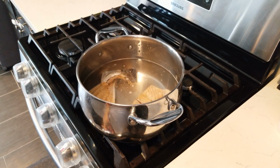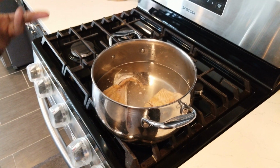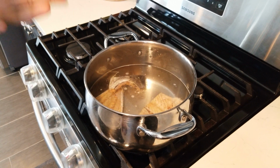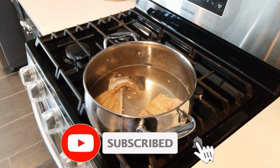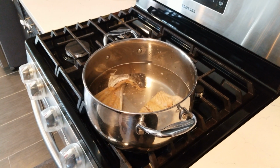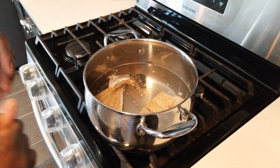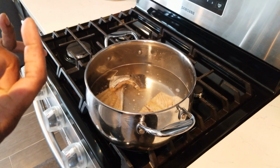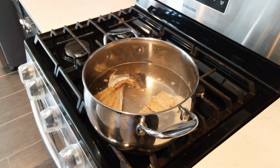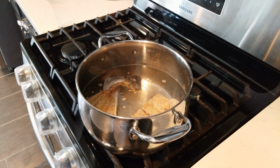So alright, now we get into this. We're gonna cook the saltfish, or salt cod, whatever you guys know it as. We're gonna cook it because there's a lot of salt and we're trying to get some of the salt out of it. So we'll cook it for 10 minutes, strain it off, put a little bit more water on it, let it boil up again, and then we're gonna debone it and get the bone out of it, most of the bones. You're not gonna get all of the bones out, but you're gonna get most of the big bones out of it. Alright, so we're gonna let it boil. When we come back, we're gonna get into the rest of it.